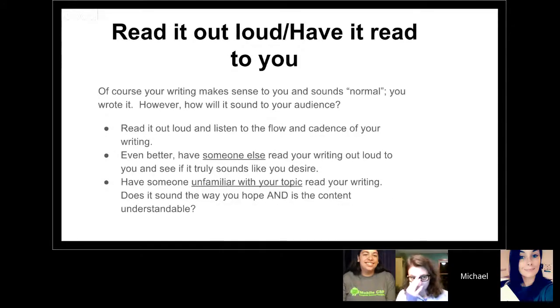I can't stress this enough, the three of them that are listed here, that students do this, that they read it out loud and listen to their writing. When I had students do this, and you can use technology now, I mean, you could read it to a screen capturing tool, and you can listen to yourself read it back or something like that. When students do that and really listen to it, they start to notice issues with their writing.